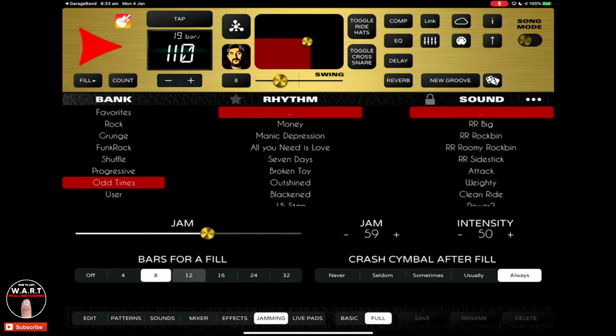So even in here in jamming, you've got this really cool section, and you can change the length of how long between each fill. So we can change this to every four bars, and there's a fill. And you've got this jam button, right? It's kind of like you're giving the drummer more flexibility to be themselves. If you think about it that way, you're really humanizing the drummer.